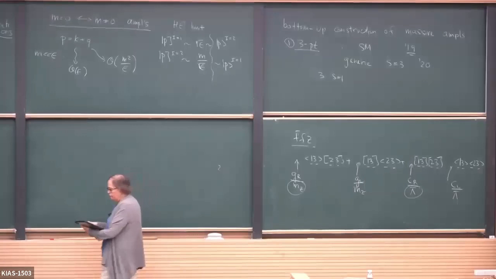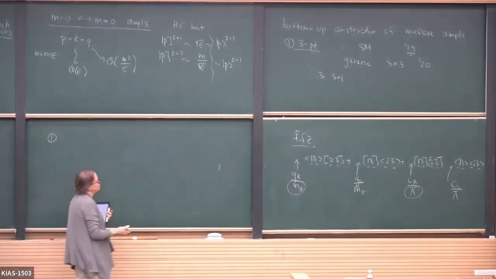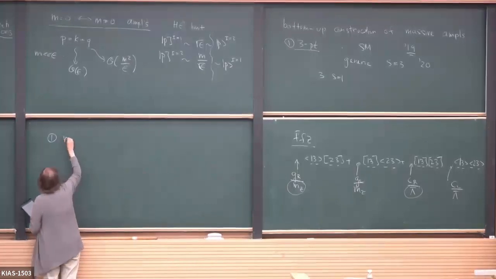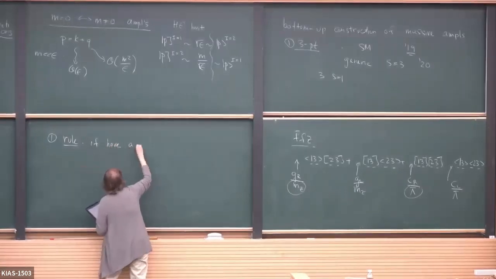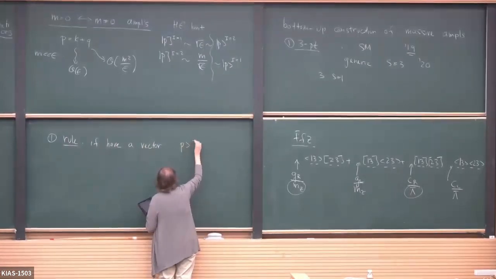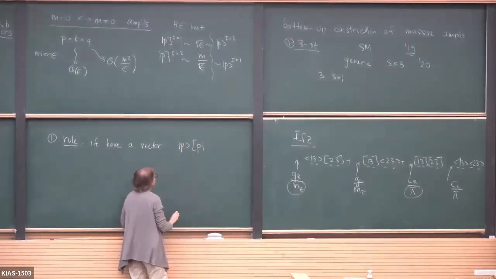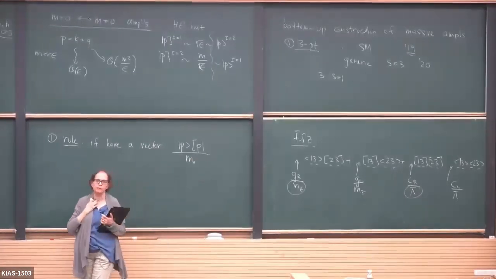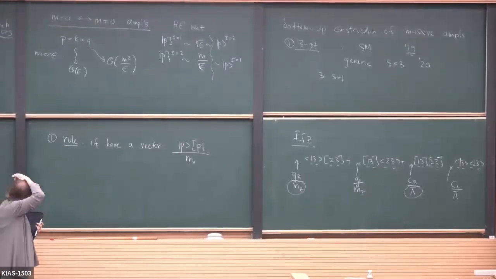Okay, so first I'm just going to give you a rule that doesn't seem terribly motivated, but it works. The rule is that if you have a vector that appears with an angle and a square, namely |1⟩ and [1|, then it should come with 1 over M, the mass of the vector. So this is just a rule that I'm giving you. Now, how do I know that that's the case?